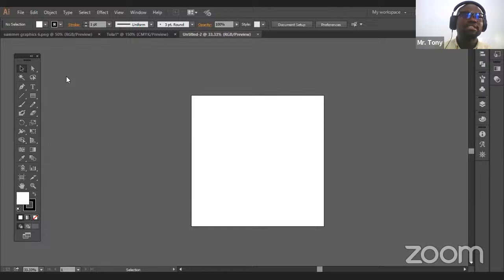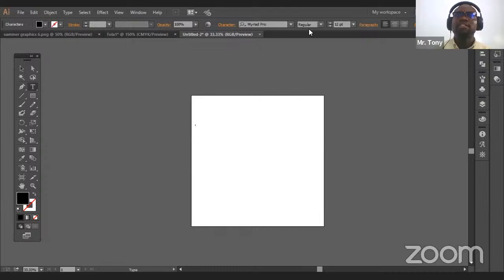Illustrator and CorelDRAW are for graphics, vector graphics. So for instance, if I was going to do that same thing I just did on Illustrator, it would still look the same, the same size. It will still almost look the same if I type the same Christian Fellowship.